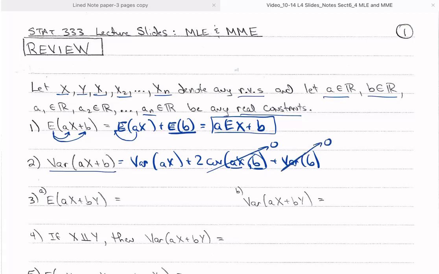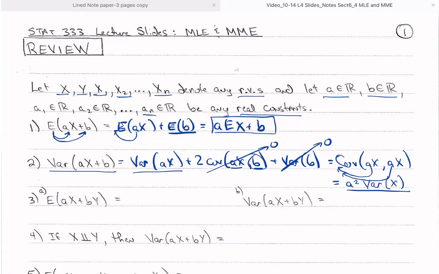And then if you remember that the variance of AX is going to be the covariance of AX with itself, every time we have a constant, we have to pull it out. So we have it twice here. So we end up with A squared. Covariance of X with X is, by definition, the variance of X. So this is A squared times the variance of X. The expectation is a linear operator, as we mentioned.